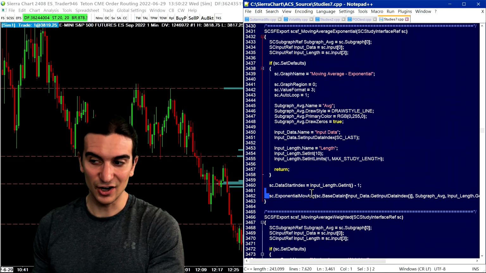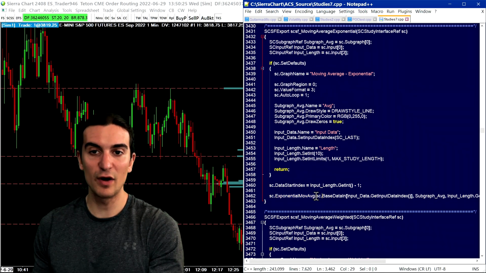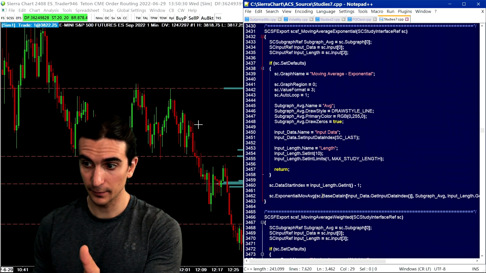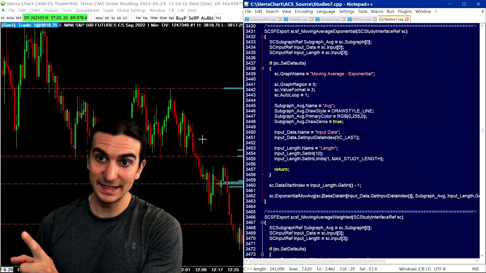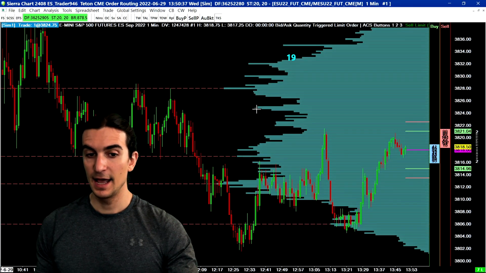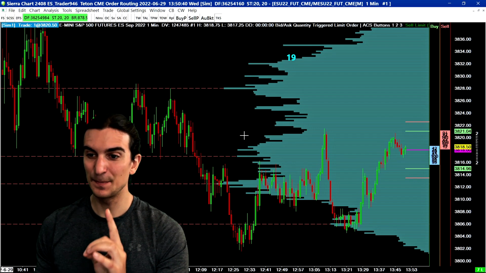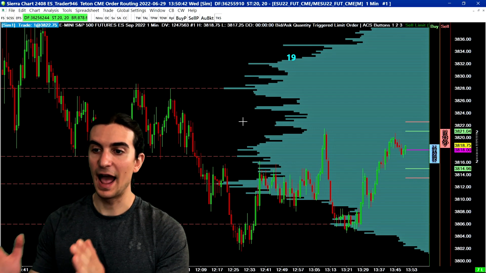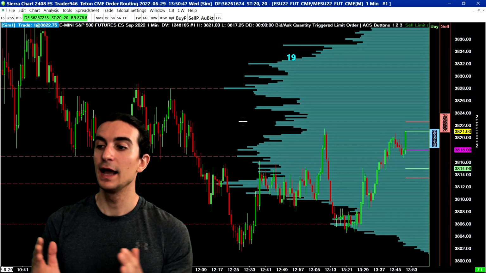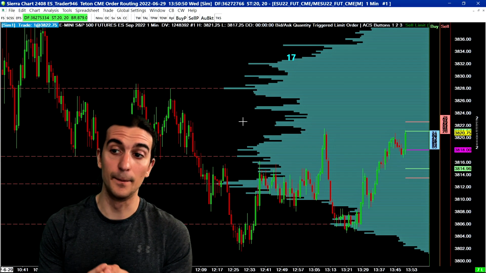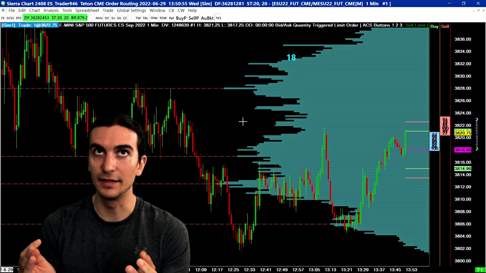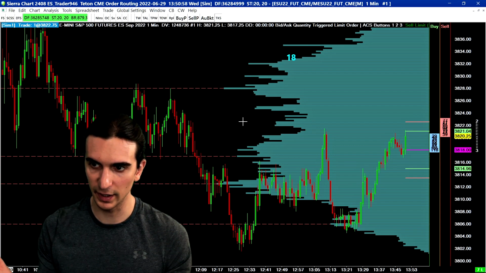Whenever there is a study function called that makes a reference or has to access data from the chart bars on the chart, with auto looping, it needs to iterate through every single bar on the chart. With manual looping, you need to specify the array size for how many bars you want it to iterate through. Logically, manual looping has the potential to be a lot more efficient, but in some cases you might not need to do that, or you might not even be able to, depending on what the study is and how you want it to display on your chart.